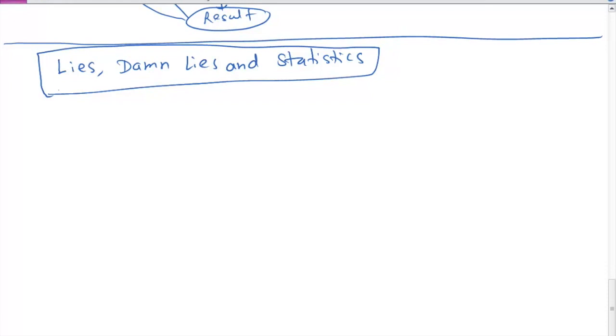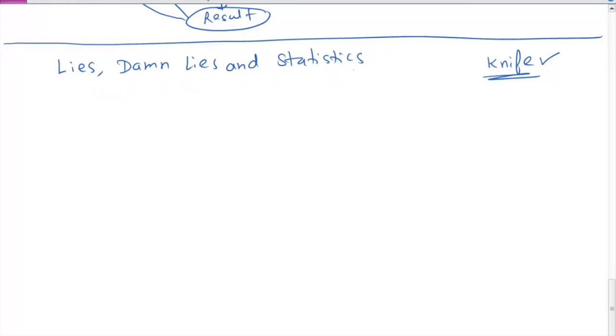In fact, this looks like ordinal data, so it increases as we go from lies, damn lies to statistics. To counter this, I give this example: you have a knife, and a knife can be used for cutting fruits and vegetables, but this knife can also be used for killing someone. Now, if somebody gets killed, we cannot blame the knife for that, we blame the person who misused the knife. And statistics is like that. So if people are misusing statistics, it is not the fault of the discipline or the science of statistics, it is the fault of the people who misuse statistics. So we need to be careful all the time, because many times people do misuse statistics.